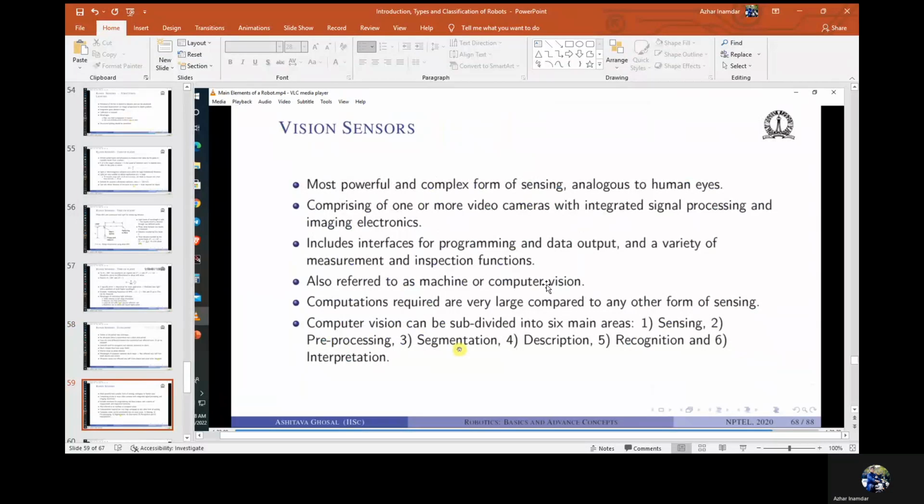There is a whole field called computer vision. A lot of research and a lot of papers in this area are happening right now. A large amount of computational work is done in this area, because the computation required is very large compared to any other form of sensing.